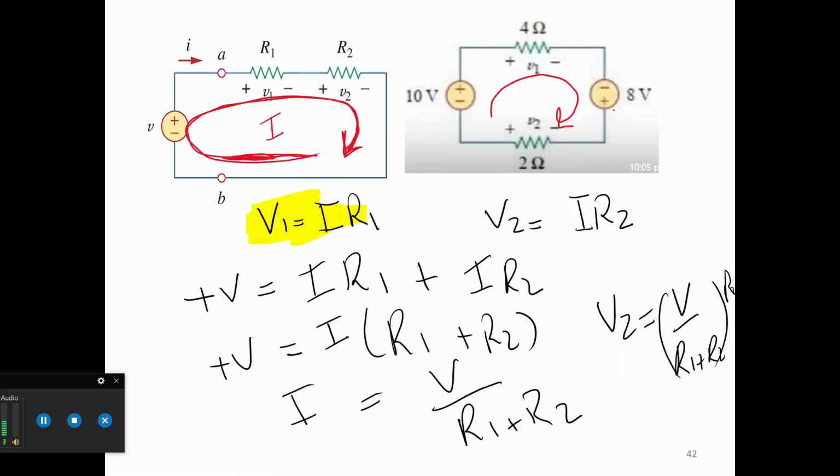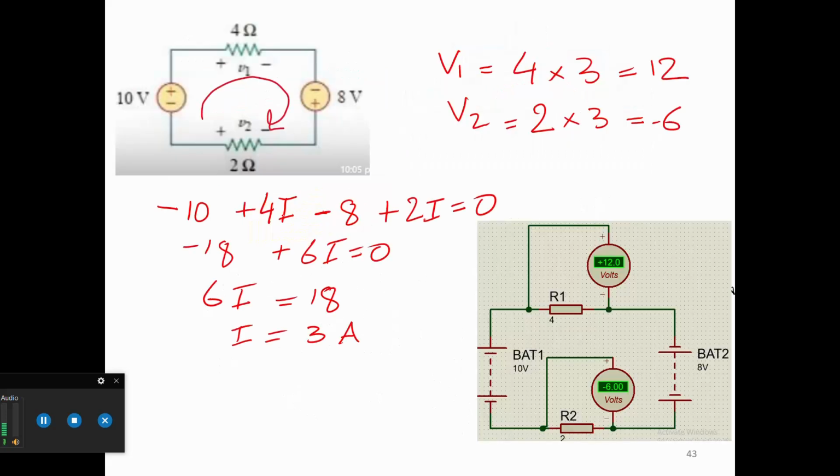So if you want to find this formula, you can definitely see that in a series configuration the current is going to remain the same, and then you can apply the formula to find the voltages across different nodes. So you have applied minus 10 volts plus 4 I1 minus 8 plus 2 I1 equal to 0, and I is equal to 3 ampere. And once we have I equal to 3 ampere, we want to find this voltage. This voltage becomes 4 into 3, 12. And if we get V2, that is minus I, that is minus 3 into 2. So this becomes 6.